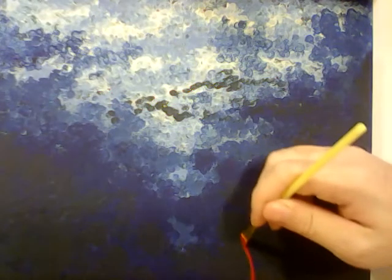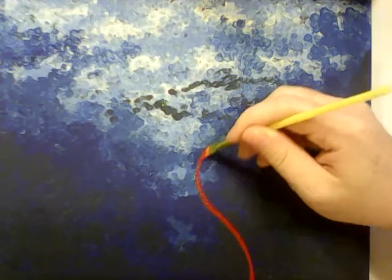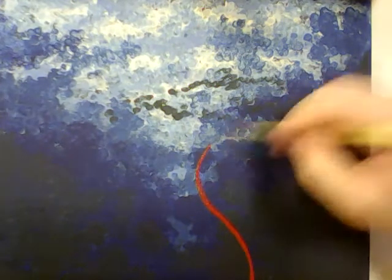So we'll just pick up some red with it and decide where we want our tentacle monster to be coming from. I don't think I want to be able to see the full tentacle monster. I think I just want tentacles rising off from the bottom of the painting. So let's see, I think at the bottom and then off center just to the right. That's probably going to be right there. Well, I put the paint down now, so there's no going back. And then we can have the tentacle holding the submarine, rising up and coming this way, and then it can be curling around the submarine right here.